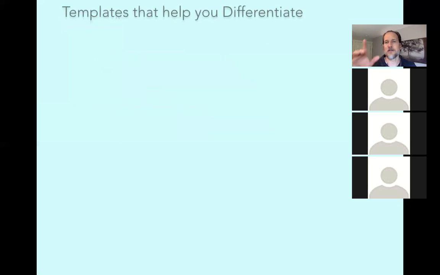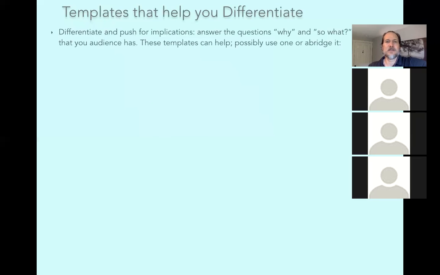Okay, I'm going to run this one and then we're done, but let's run quickly because these are probably ones that we might come back to, just as ways to say, okay, how do I actually pencil this in? And these are actual statements that you can use and slightly change. So you can differentiate and push for implications. You can answer those questions, why and so what, and why should I care, that your audience has.